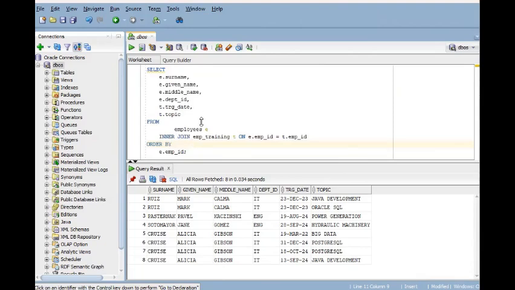Okay, so it now converted the select statement you were looking at earlier into one that is ANSI syntax.